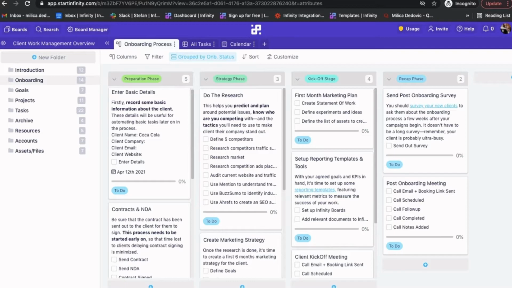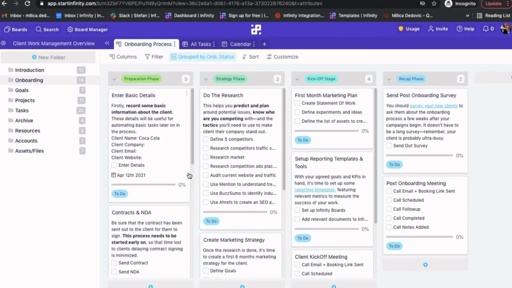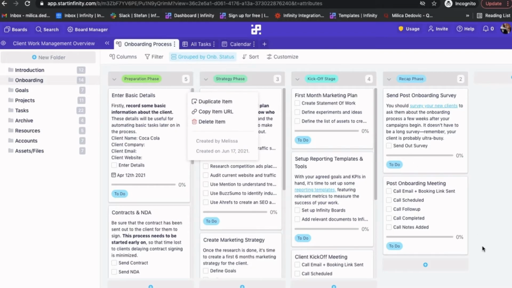So, how do we organize this process? As I mentioned earlier in the video, our onboarding process consists of 4 phases: preparation, strategy, kickoff, and recap. Each of the phases comes with a certain number of tasks you need to go through in order to successfully onboard your client. We use the columns view and the labels attribute to neatly separate our onboarding tasks into these 4 phases so that everyone, including your client and your team, can keep up with what's going on. What's great is that most of the tasks will stay the same regardless of the client, which means you'll get to save time and easily create an onboarding process. However, if needed, you can delete some of the tasks with ease or add new ones just as quickly.